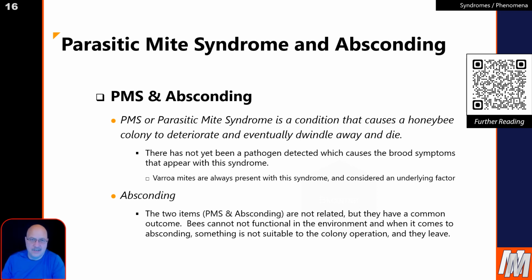If you see your colony degrading in a manner where the larva is unhealthy, the brood patterns look terrible, and the bees are distributed with different diseases like deformed wing virus and paralysis viruses, it is highly likely that that's a conglomeration of varroa mite viruses, and often this is referred to as parasitic mite syndrome.